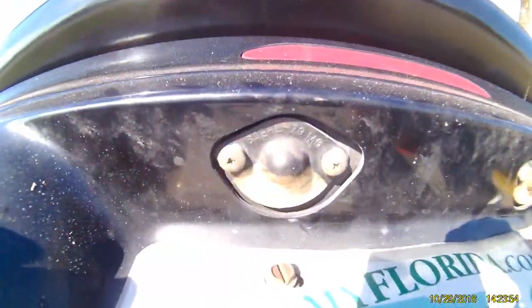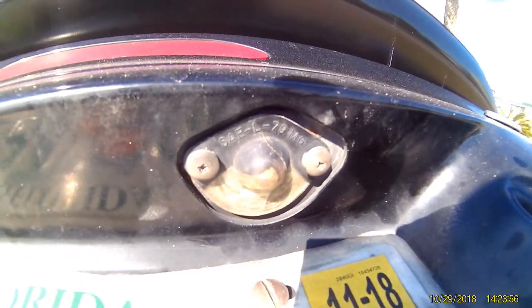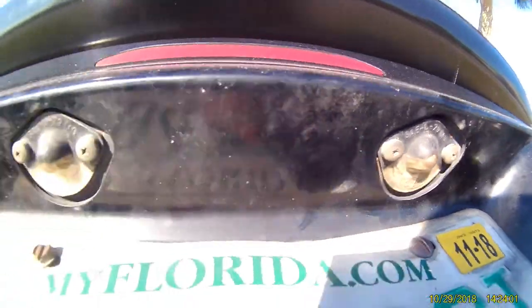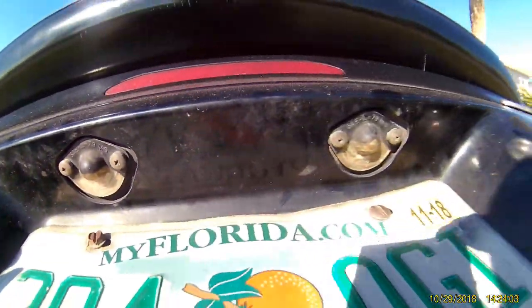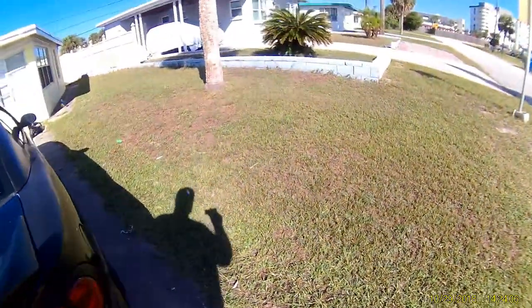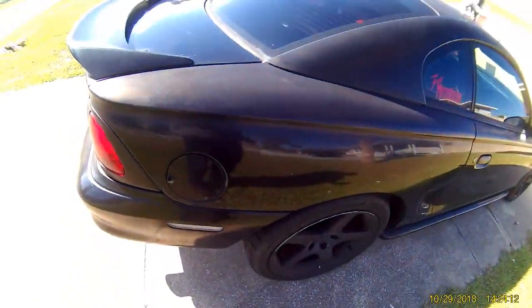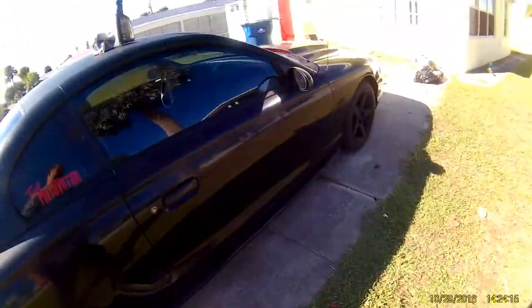I do want to get more tag lights. I hear they're on sale right now at LMR, so I might hit them up because that's just sad looking. But the car's not in the greatest shape anyway. I still need this. I only need 1, but I might as well get 2 of them. So for now, that's all I got going. I just wanted to do something to the car, keep it tidied up a little bit, at least looking better.